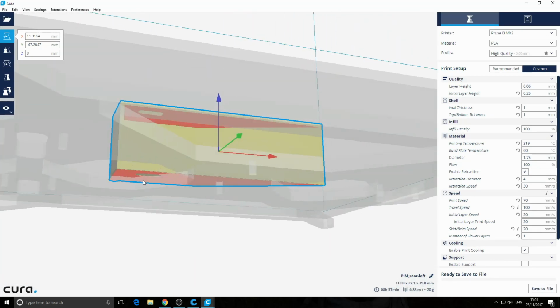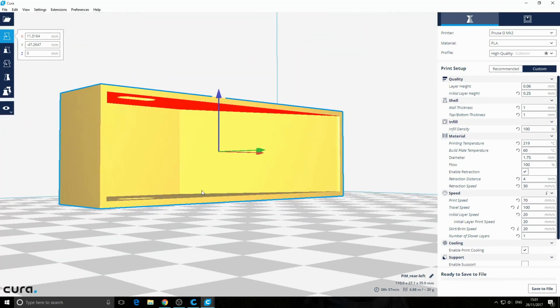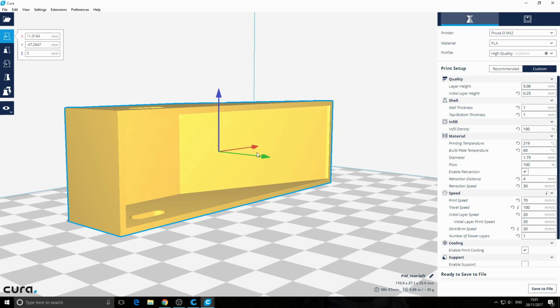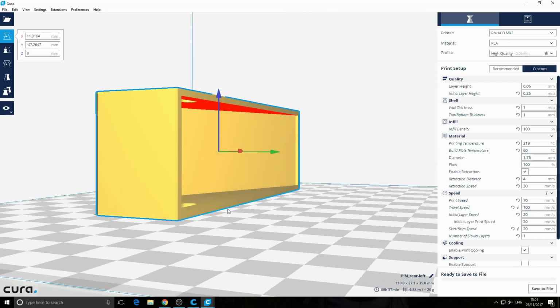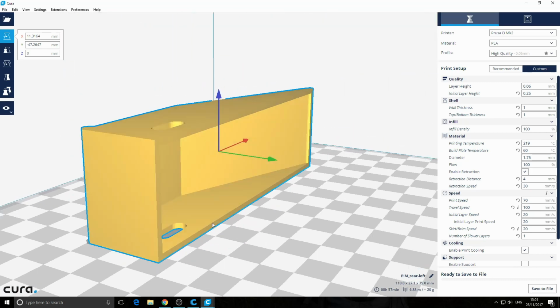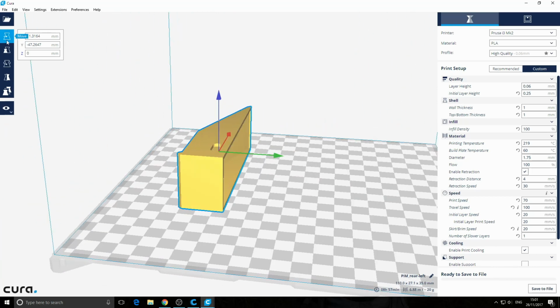You can see the red parts are the bits which are overhanging, so you'd really need to have infill in here if you wanted it to be a perfect print. Ways around that would be to either print it on its edge and move it around a bit. So what I would probably do is go down this side, and you've got move, scale, rotate, mirror, and model settings. Yeah, and then this one is a view mode. The view mode is solid, X-ray, so you can see through it.